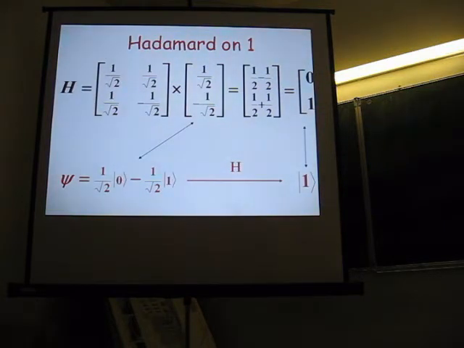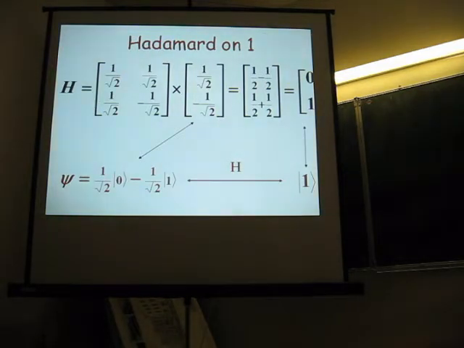Equally, you can compute what it does on the state 1 over square root of 2 minus 1 over square root of 2, which seems to be the same thing, right? Because if you measured this state, you will still get 0 with probability 1/2 and 1 with probability 1/2, because minus 1 over square root of 2 squared will still give you 1/2. But nevertheless, when you apply Hadamard to it, you will get the 1. And again, applying a Hadamard to this thing will give you a 0 minus 1. Another way, of course, of thinking about these unitary operations is that they are a change of basis. They map basis states into another basis.